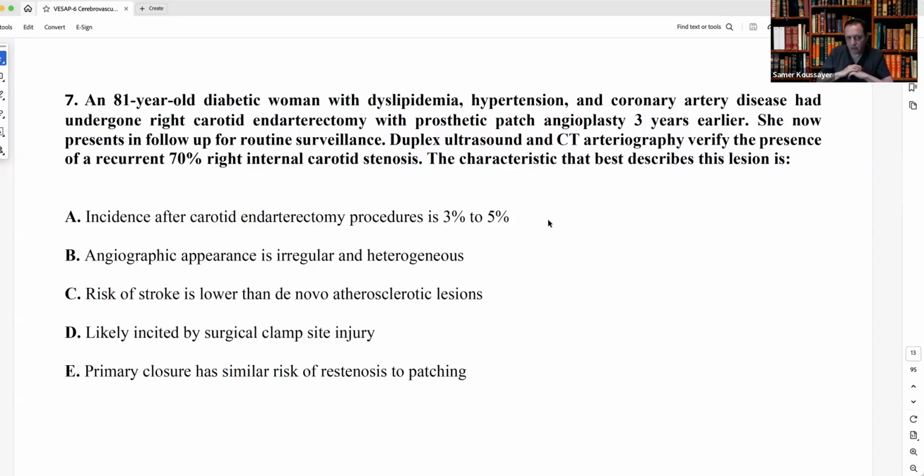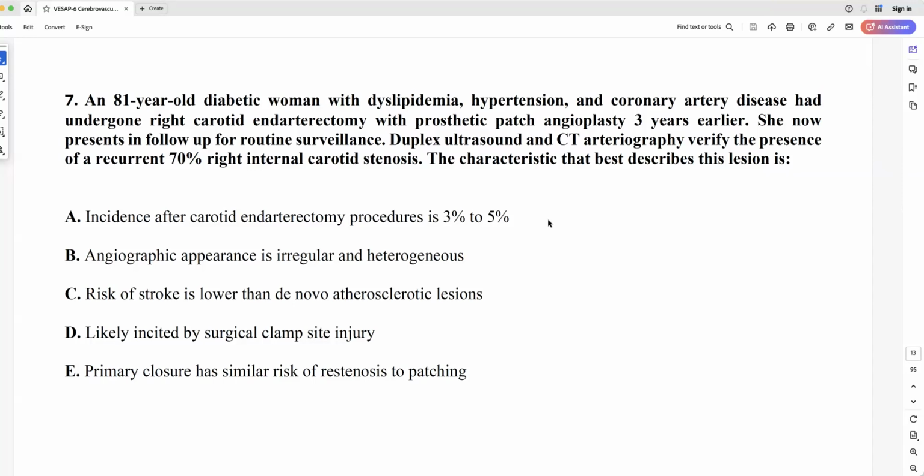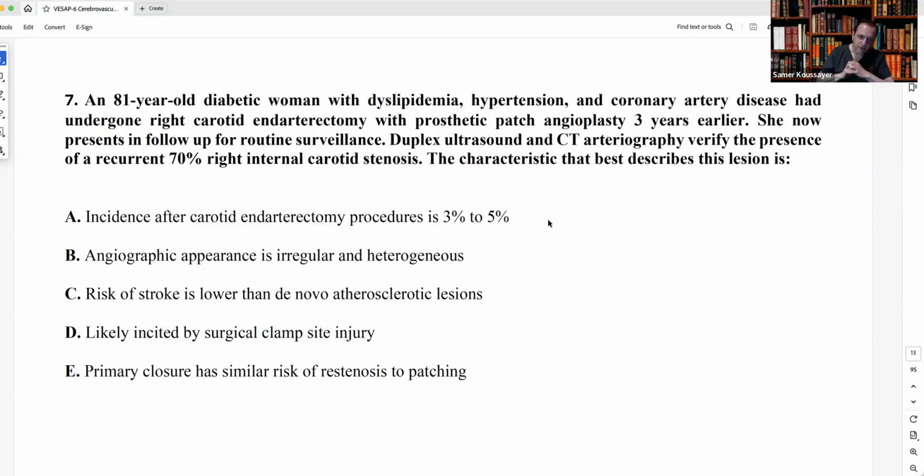Very, very few come with symptoms, even with a severe stenosis. You know why? Because the morphology of the plaque is different. In the de novo lesion, you have an atheroma, so it can break down, and emboli go to the brain. When you get restenosis after surgery, it's more like scarring, like intimal hyperplasia, so it's more like smooth muscle. You see a nicely tapered stenosis, so there's little chance of embolization. The problem is more dynamic, like low flow. It's very rare. I'm not saying you can't see it: even after 3 years, as you said, you can see atheroma building up, and then you can see embolization.